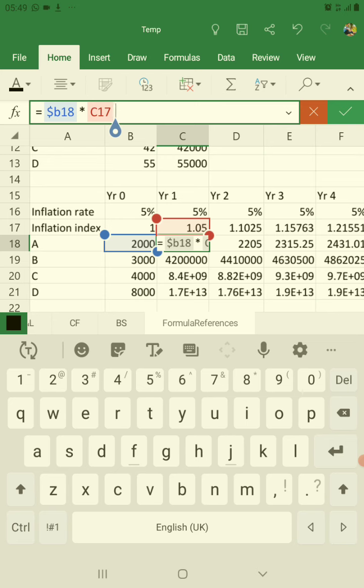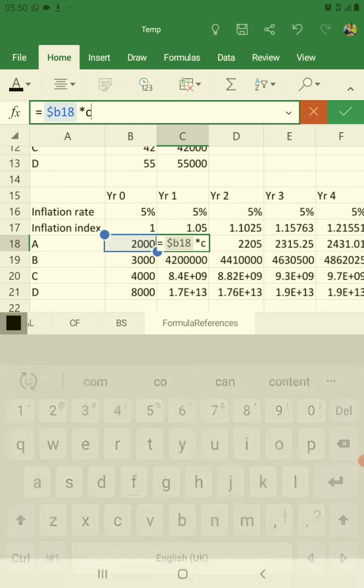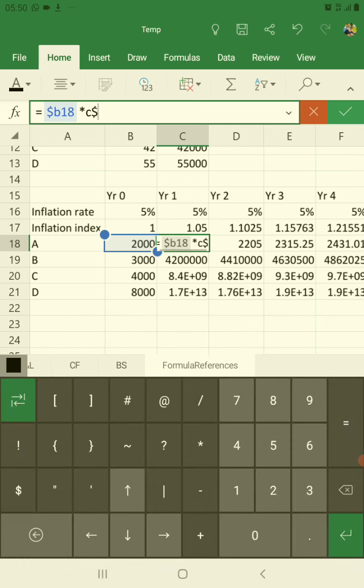C17. And here, let me adjust this also. C is relative here, that is C, but for row 17, I put a dollar sign, that is C$17 for inflation index.